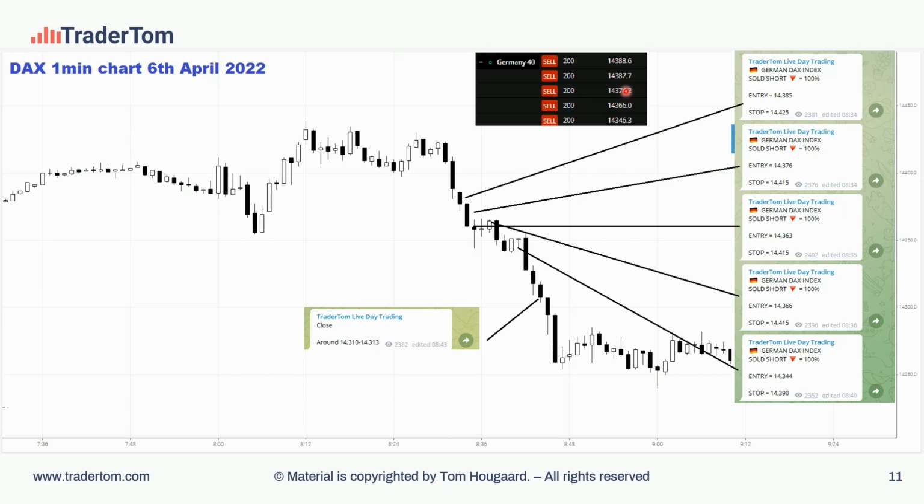And then you have another entry here at 74, which is probably more aligned with this one here. And then you got 63. So there's 5 trades here, so they're not quite the same. And I added twice at the same price level, technically actually adding to a losing trade there.